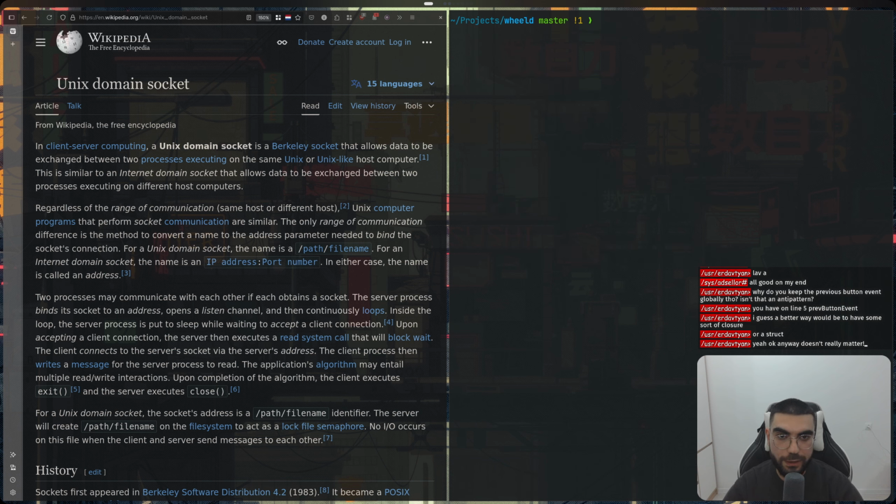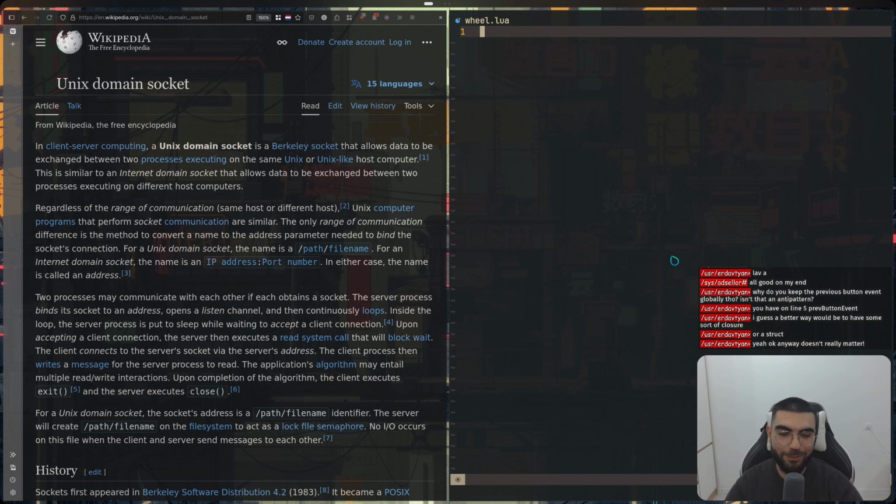So to do that, I need to write a new NeoVim plugin. I'm using LazyVim, so I have to do it in lvim lua user wheel.lua. I really don't know any Lua apart from like require something .setup that I had to do for my NeoVim plugins. So I have some reference here that I need to look at, and we are going to probably Google some stuff. But let's start. So let's create a module.